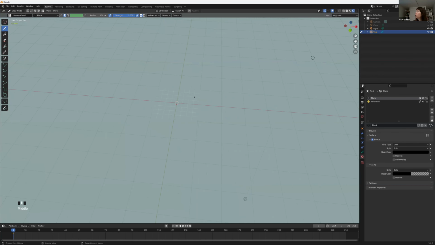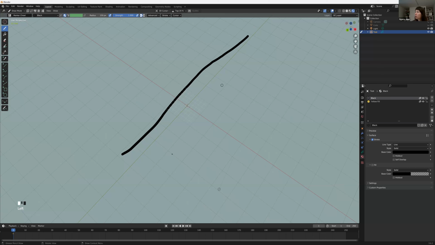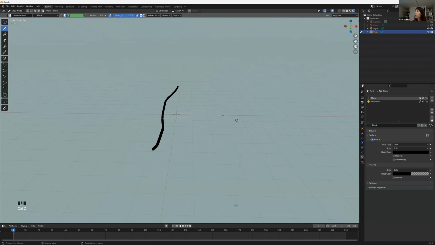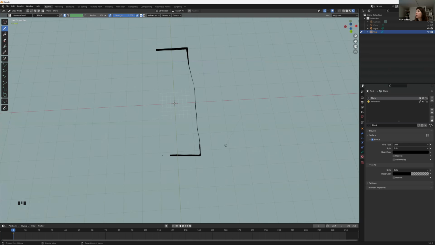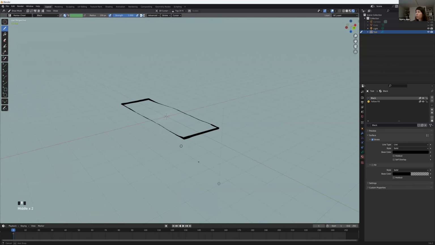Let's say you're drawing something like a little road. Or actually, here, let me draw a box. Just go like this. And here you go, there's a box.